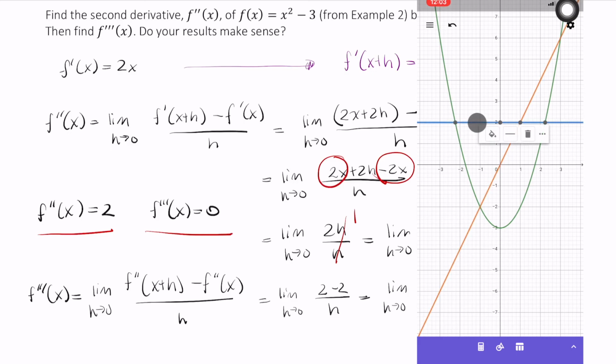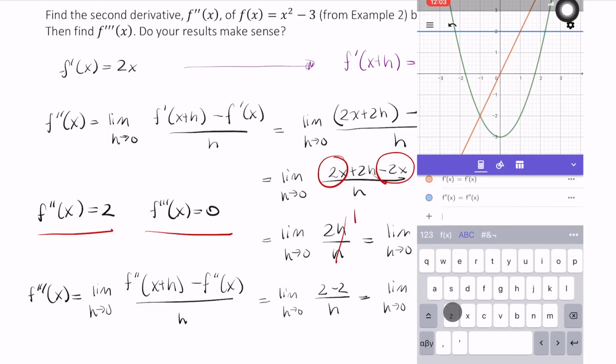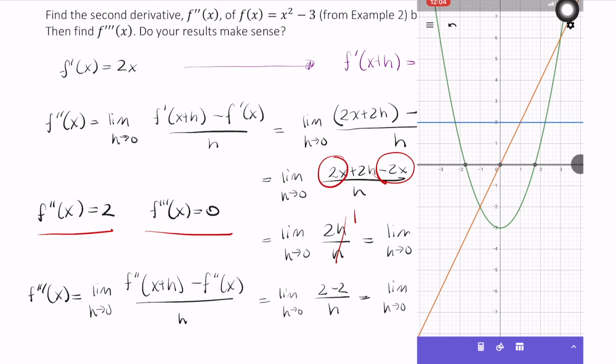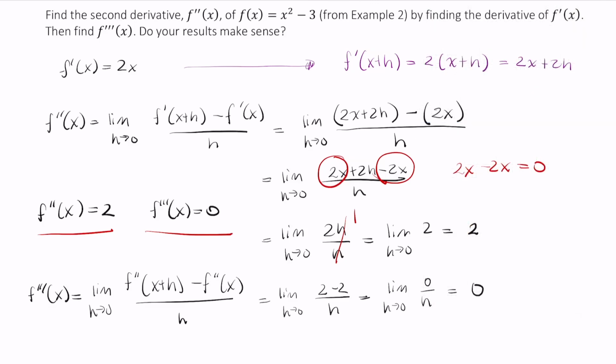Now, what is the slope of that blue line? Because that blue line represents our second derivative. That blue line is a horizontal line, so it has a slope of 0. So when we graph, say, the third derivative, f and then 1, 2, 3 primes, you get a line that lies along the x-axis. That tells us that indeed the slope of that blue line is 0 throughout. So indeed our calculation that we got using the limit definition of the derivative telling us the third derivative is 0 is also correct. I hope this video was helpful.